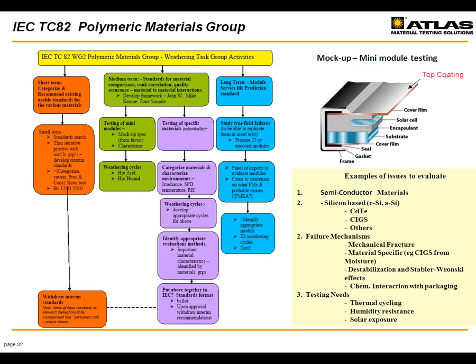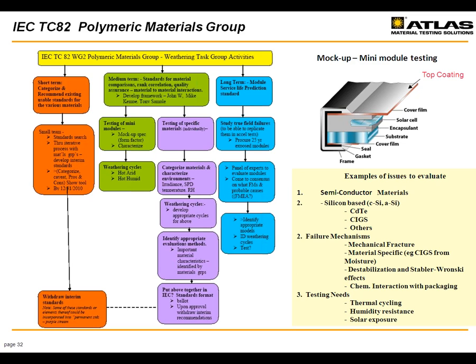Now, at the same time, in the green team, there are those in the industry who think it's very important to be able to test the PV materials in a stack. And the debate now is whether you want to be able to test an entire module or a mini module. And the consensus seems to be going towards testing of a mini module because it's so difficult to test an entire PV module. But there are lots of issues that must be addressed when looking at testing of a mini module. You have to be able to develop a module as a design that is faithful to the design of a production module. Not just a module, but a production module. So these are some of the issues that are being addressed now in the green team.